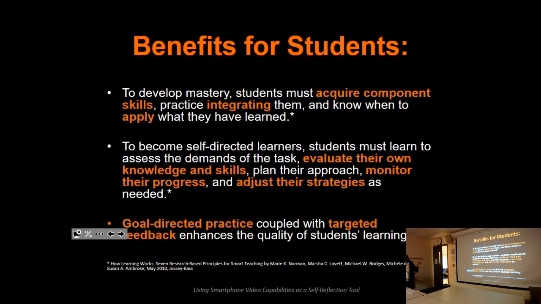Now, what are the benefits for students? Let's recap from the beginning how learning works. To develop mastery, students must acquire component skills and integrate all these practices and apply them. So in music, you have to learn how to read music, how to write music, how to put all that you see and know into playing it on the piano, moving your fingers and connecting what you read. It's a really difficult process, and you integrate a lot of practices. So the video assignments really put in perspective how much they do.